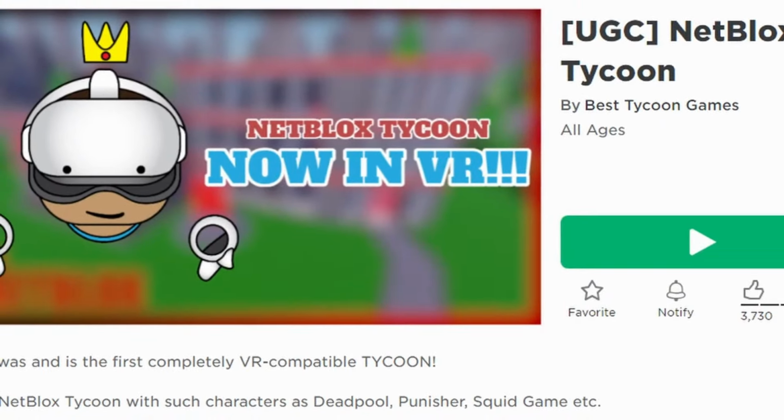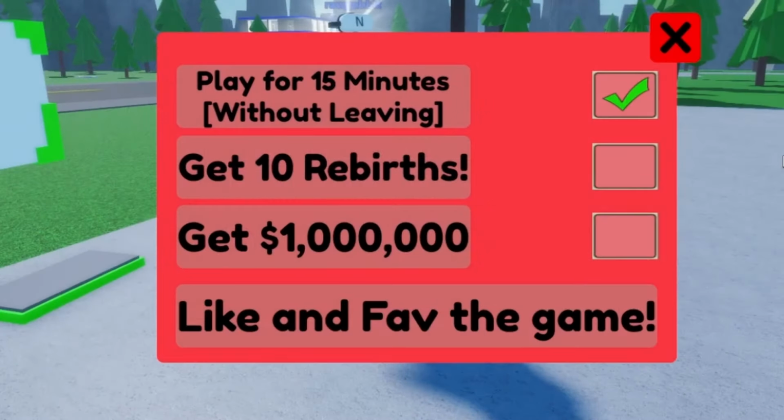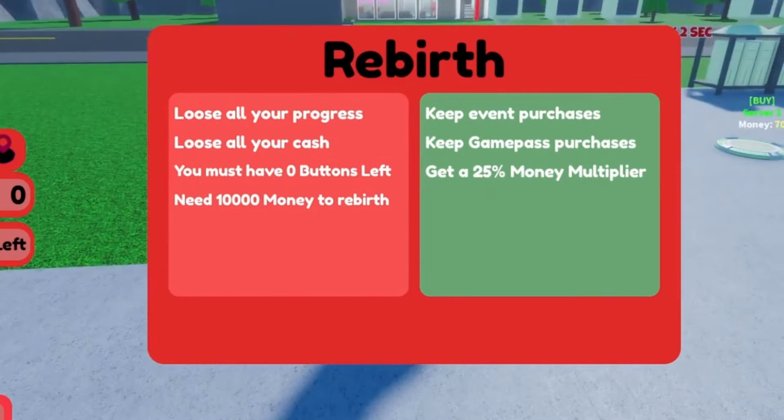And to get this new free item, join Netblox Tycoon. Here's everything you need to do to get the free UGC. Stay in the game for 15 minutes, without leaving. Get 10 rebirths and $1 million. You need $10,000 to rebirth, and you must have no buttons left.